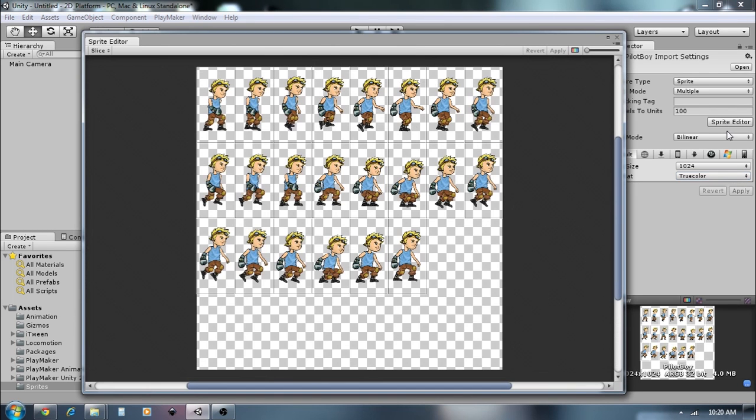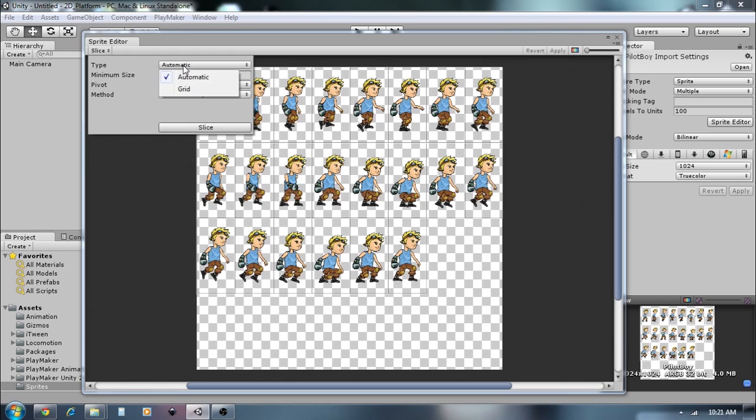We are going to need to slice this character, and this is already sliced because I've tried it before, but first we have to change it to the grid size. For you guys who haven't done this, change the type to grid, and then the pixel size for the X axis to 128, and for the Y axis to 256.